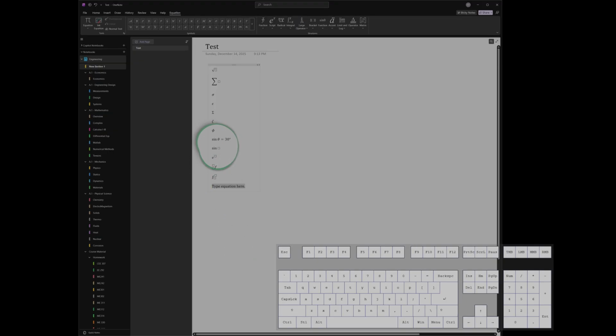Basically, anytime you get one of these little auto formatting boxes, you can actually already pre-type what you want in there. So 3x plus 5 to the fourth divided by, I don't know, 24. So anything you want to put in the box, you just put it in parentheses and then you press space.